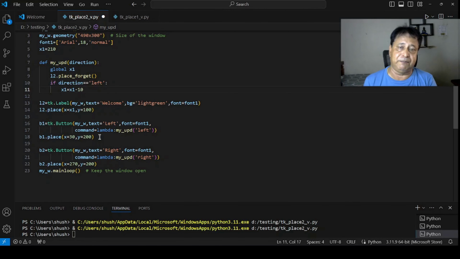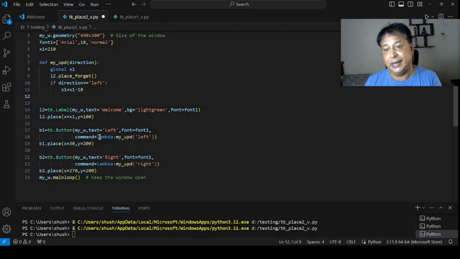10 is the step by which the button will move. You can keep it a variable or change it by giving a slider also. So step you can change it, but let's keep it simple and give a fixed value, that is 10. So 10 step left, because x value or our horizontal coordinate increases towards the right. So x equal to x minus 10 means x coordinate decreases by 10. So it will move towards the left.